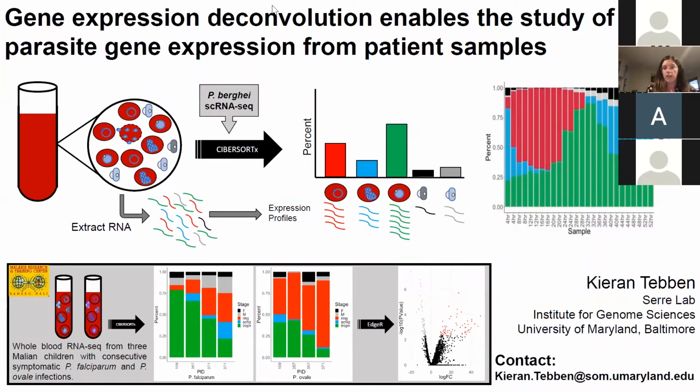So feel free to contact me with any questions. We've also applied this strategy to human cell types. So I also have a lot of data on the human immune response and human cell types that make up each sample. And I'm now applying this strategy to a much larger sample size as well.